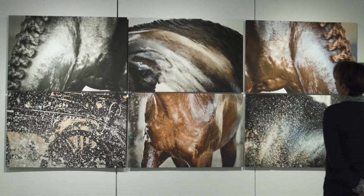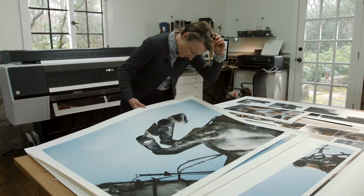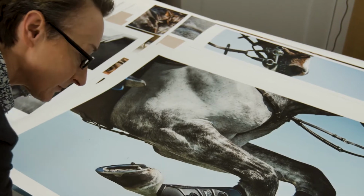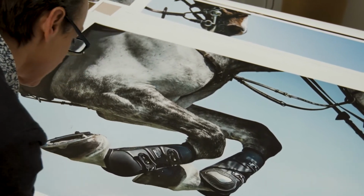After running some tests, I settled on Legacy textured because the texture of the paper enhances the quality of the horses and the spray of the water, and it adds a vivacity to the image, but it doesn't get in the way. With textured papers in the past, there was often a bit of a sacrifice with color saturation and Dmax. The blacks were a little smoky. With this Legacy textured paper, it's not an issue anymore. What I see in my head when I think about the picture is what comes out of the printer.